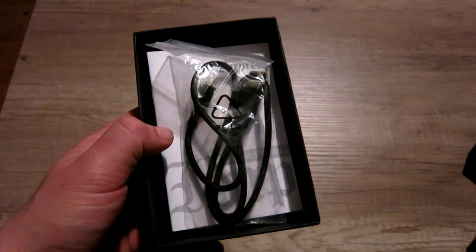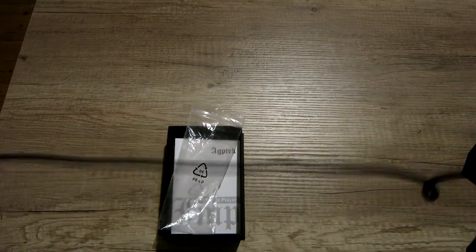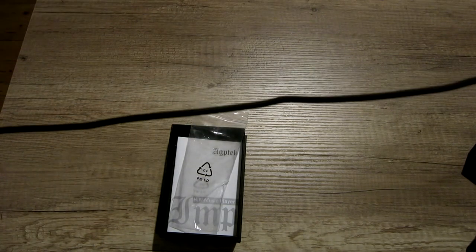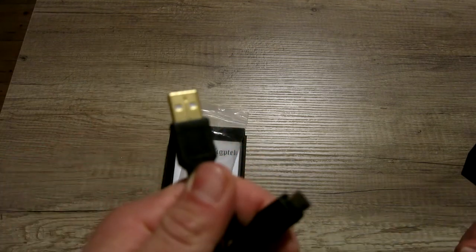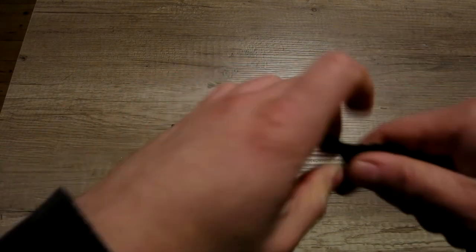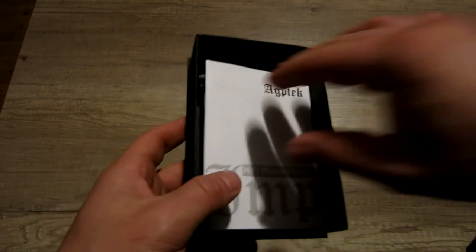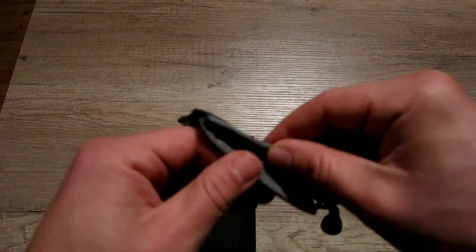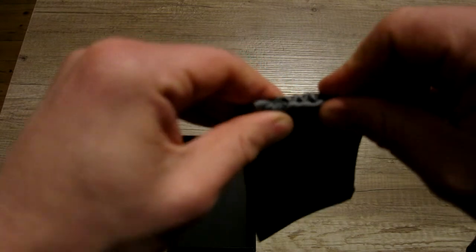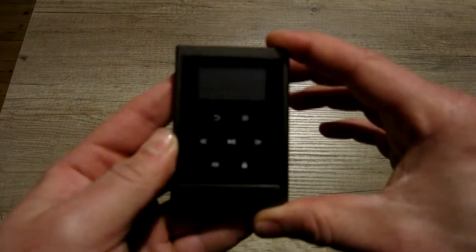The MP3, the music player of course, and a USB cable, and the special thing, you can hear it. It's like the cord from the Vmoda earphones. They have the same cable, just an auxiliary cable, and they make their own USB cable with gold-plated connectors. Very nice, very cool. No earphones included, because you can use your own high-resolution earphones or whatsoever. And a carrying pouch, very nice, very cool, so you can carry around your music player.